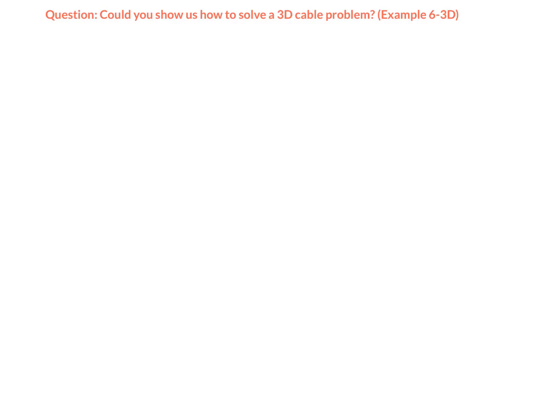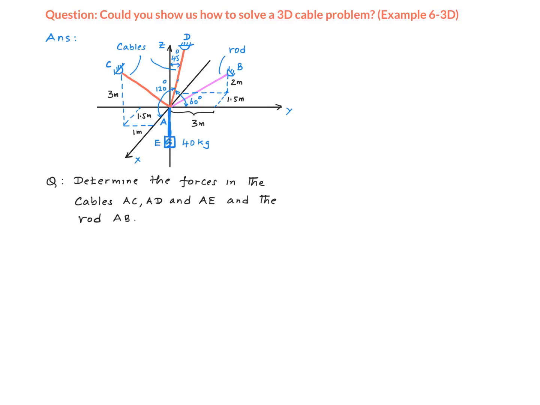The question that I have is, could you show us how to solve a 3D cable problem? This is the problem that I have selected here. A mass of 40 kg is being held in space by 3 cables AC, AD and AE and a rod AB. The question is to find the forces in these members.